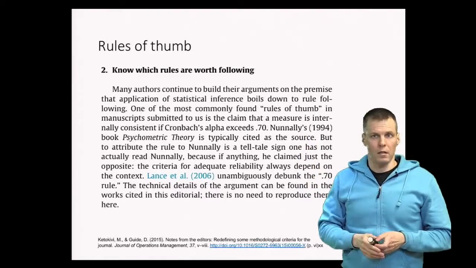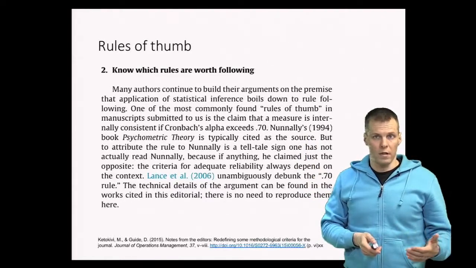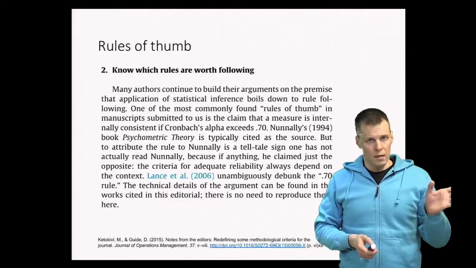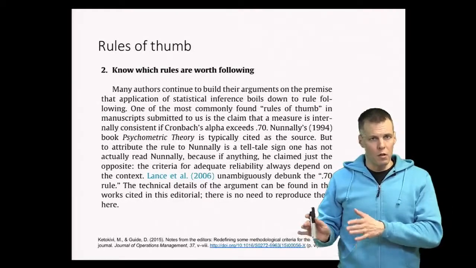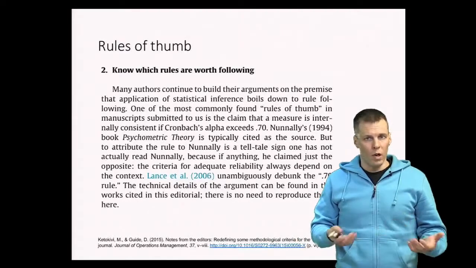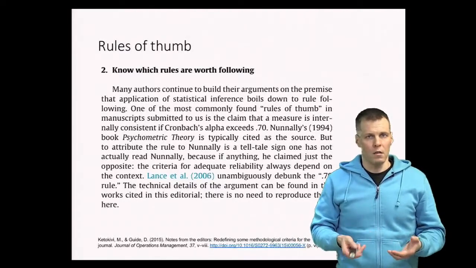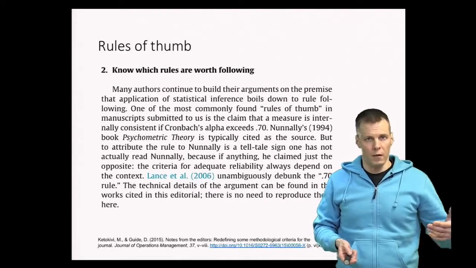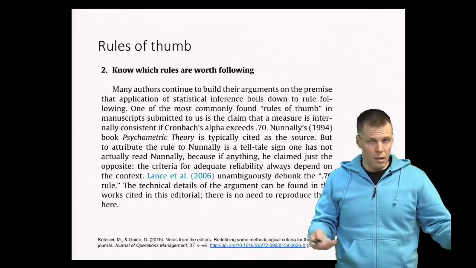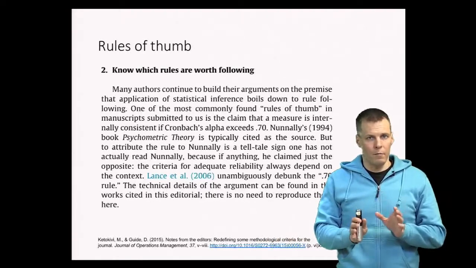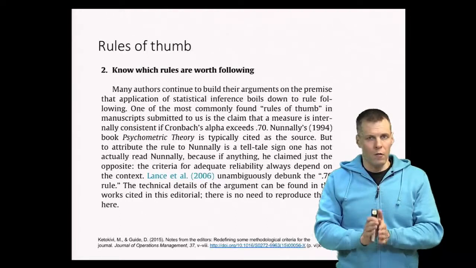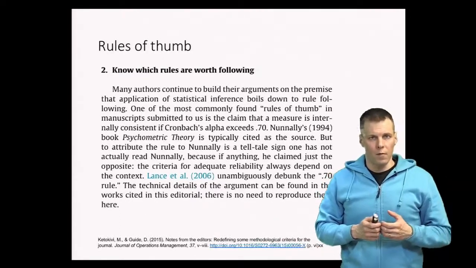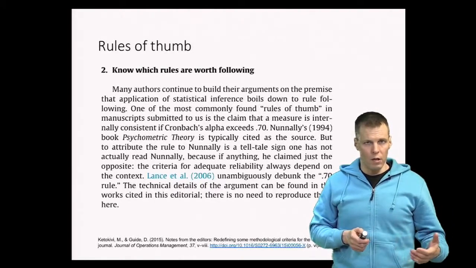Instead, reliability is something you have to take into consideration. If your study measures are 80% reliable, sometimes that is enough; sometimes 80% is not enough. You have to explain to your reader what it means. What kind of bias do you expect if you have 70% reliability? What kind of bias do you expect if you have 95% reliability? Is it a problem or not? It is not a matter of exceeding a certain cutoff, but a matter of understanding what reliability means for your results and explaining that to your readers.